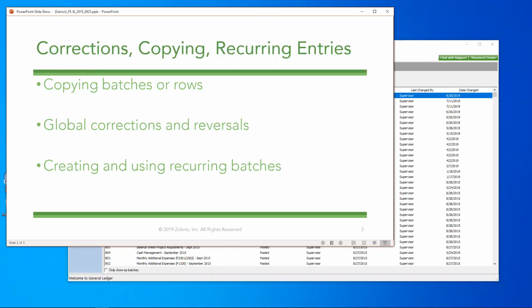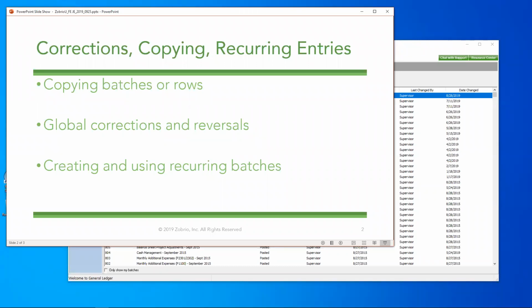We also want to look at how to do corrections to batches, because if you make a date mistake, you don't have to go into every row and fix it. And then what about the reversal options that may be needed? There are types of reversals that may be at issue. And finally, we want to take a look at how to create and use recurring batches.